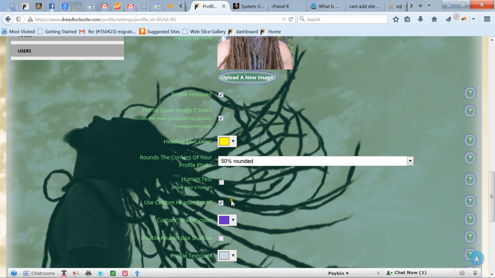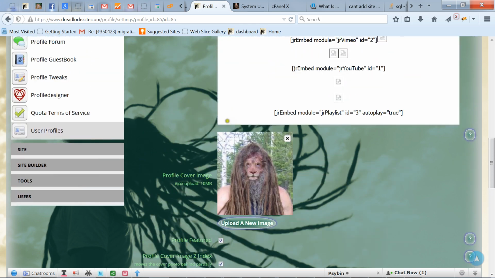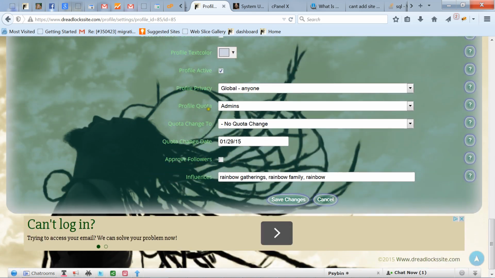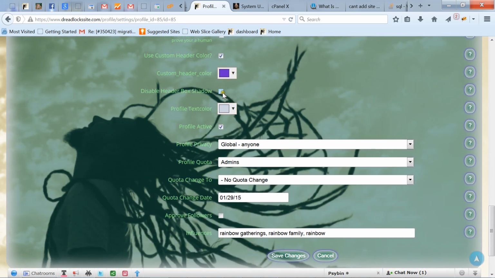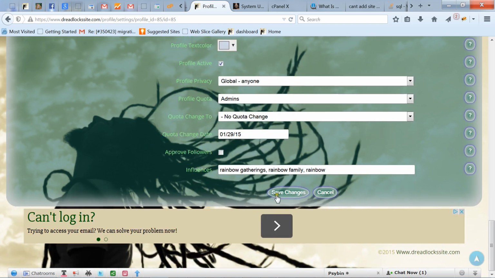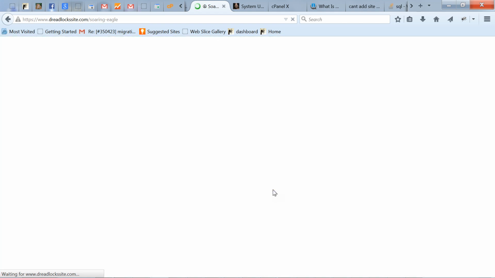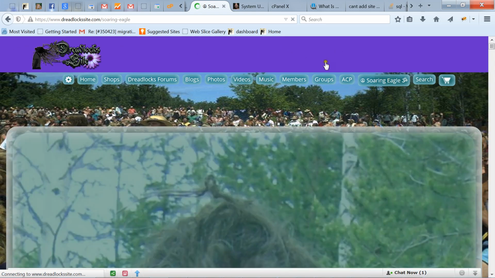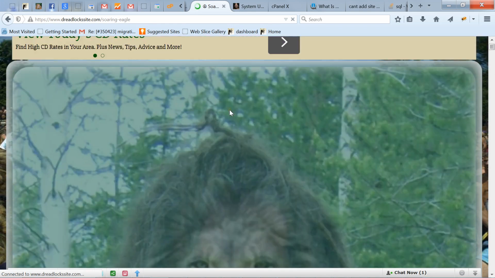Use custom color, and where is the human check? And I'll disable this human check. There it is. See, there we go. So that changed the color and disabled the shadow.